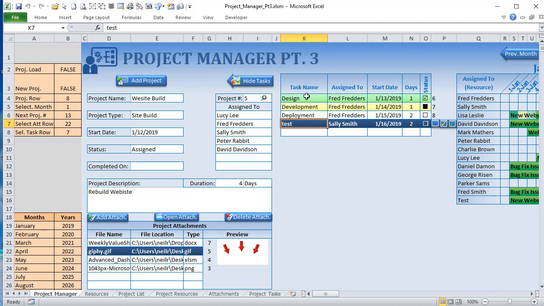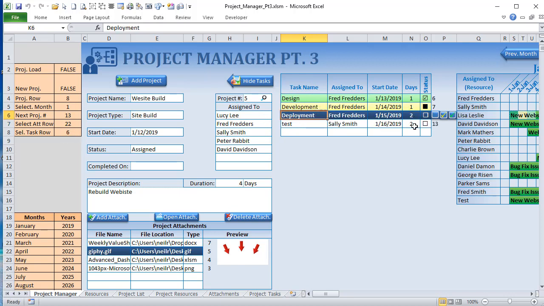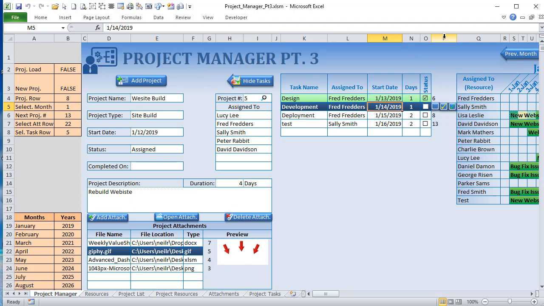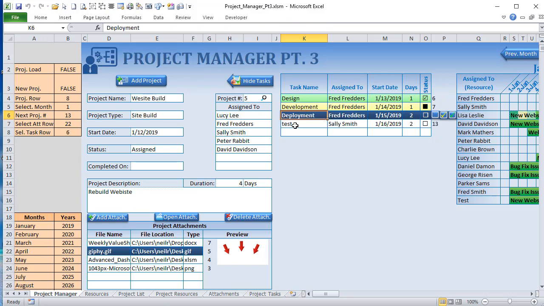I've added conditional formatting onto that, which you can see for yourself. It's no different than the way I did the attachments. And so it's just based on that row. But how did I get these little icons to show up based on that row? Well, they're based on column P, and they're based on this row. And I have one group, actually. I've put them all together in a group, and I've called that task group. So we want to show or hide them on selection change.